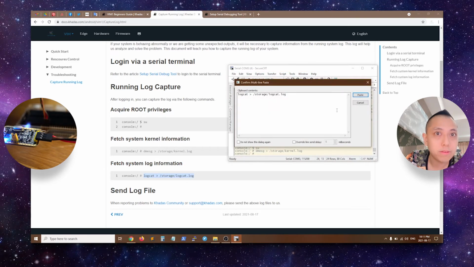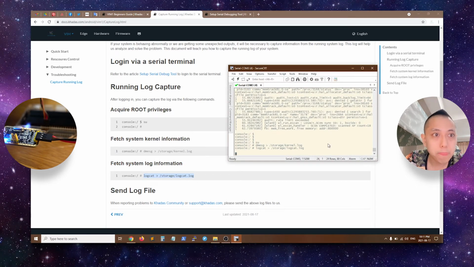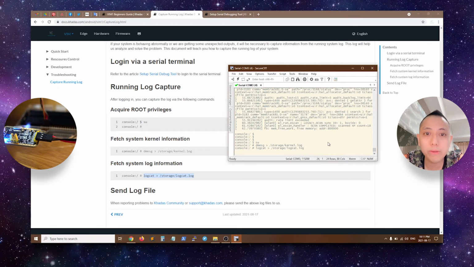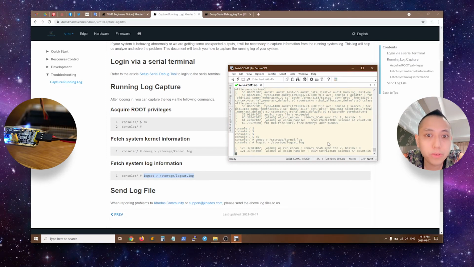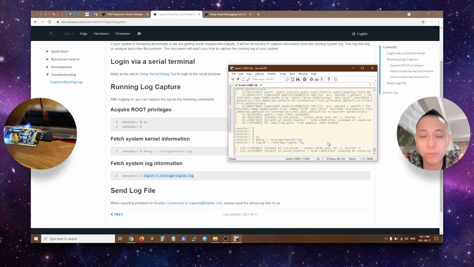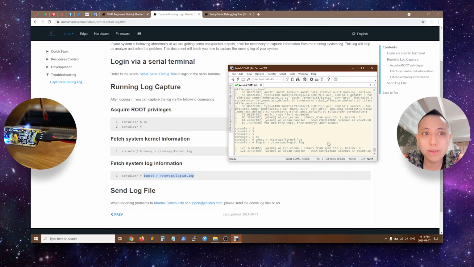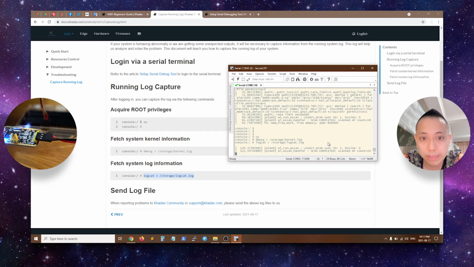Okay. And basically, logcat will just keep running and running. So what you can do is turn on logcat, and then try to reproduce the error by using your standard HDMI display, keyboard and mouse. So as you use the Android operating system, you just try to reproduce the error, and logcat will be running in the background, so the log will basically dump out.